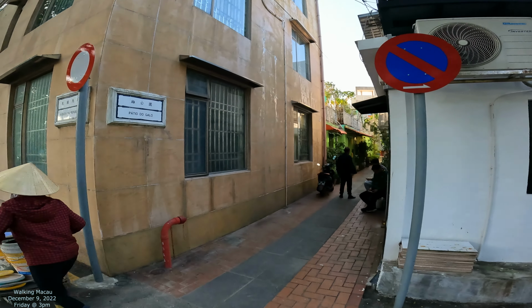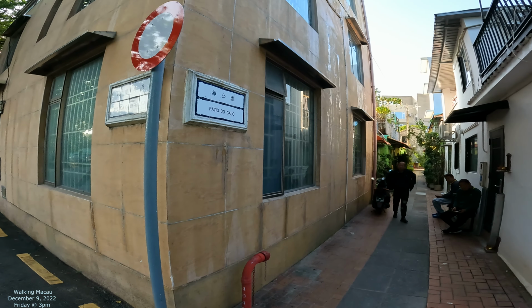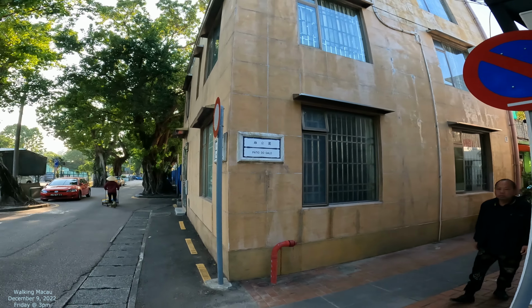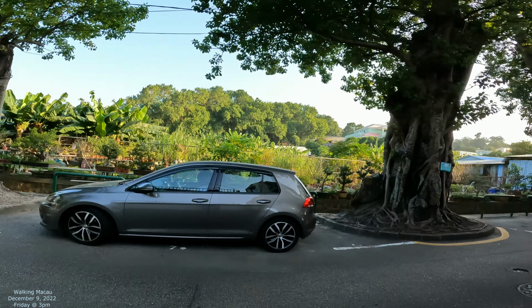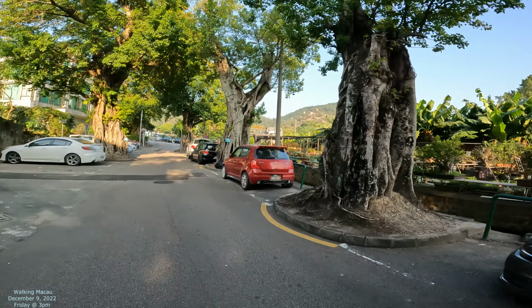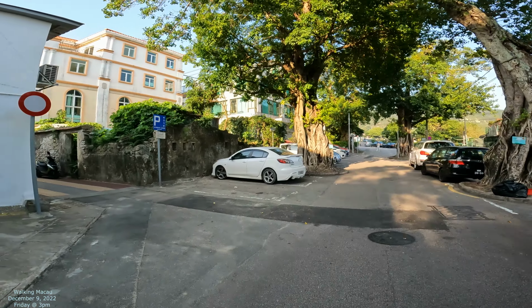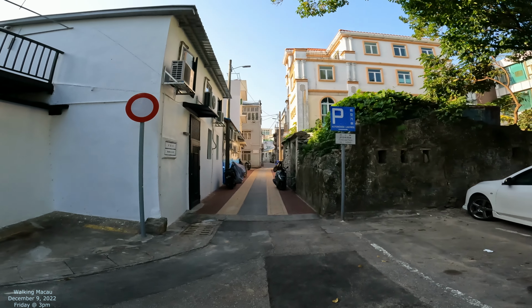Patio de Gallo. So this one has all this green, flowers and trees all the way down that way as well. That's still our focus street right there as well. And we're gonna keep on walking down. And I think this ends down here, and we have another street down here. I think this is Pipa, Travessa de Pipa.